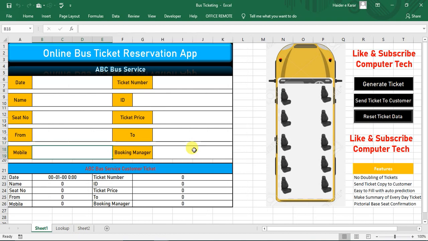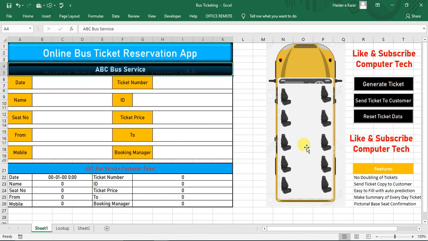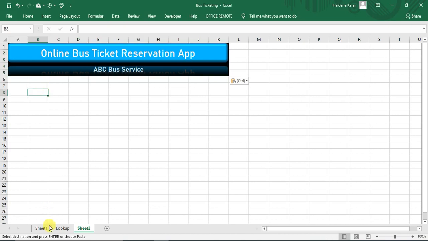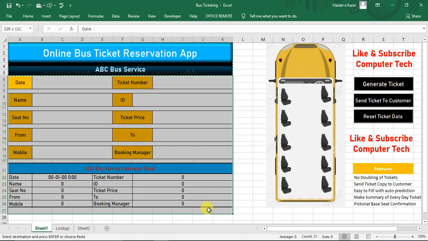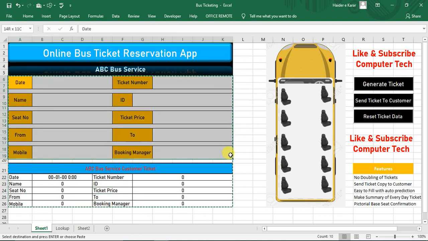Starting from here, you see this is the basic thing which everyone knows. From here you can see I copy this one and paste it here. Because this is basic Excel, it doesn't need anything at an advanced level.